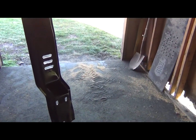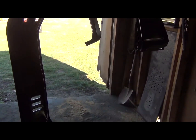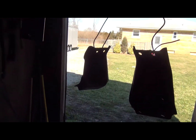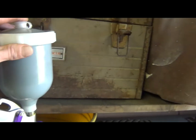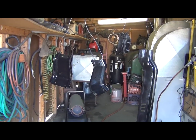And that's all the tack coat. Okay, I'll film the rest of this after I'm done painting these. I don't want to do a lot of spraying with this camera in here, don't want to get overspray on my lens and stuff. But what I plan on doing is, I'm going to paint these four parts. Try to get about three coats of this rust preventative on here. And if there's any left over, I'll get a couple more small parts and finish the cup full. And then we'll have to mix up some chassis paint and finish up what we've got. This will probably be all we paint today. I just want to try my new guns mostly. Okay, pausing the camera again.